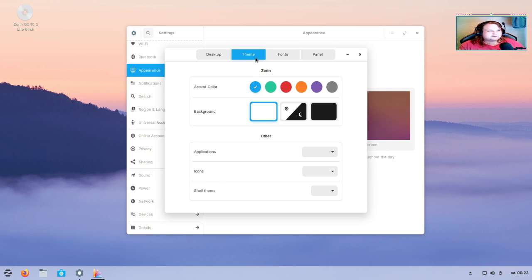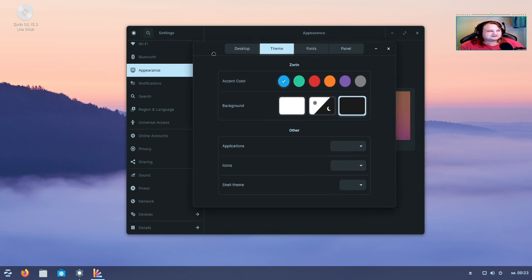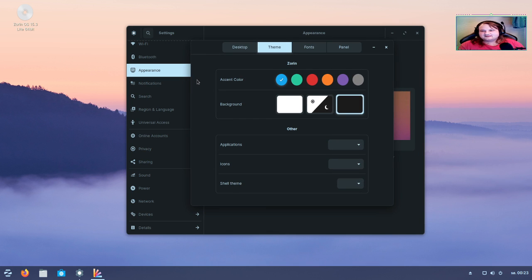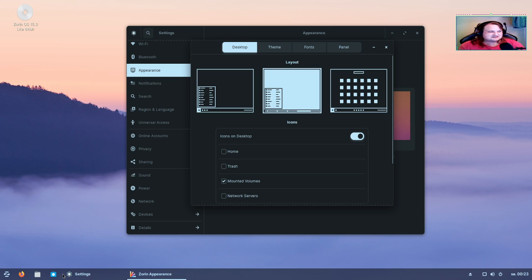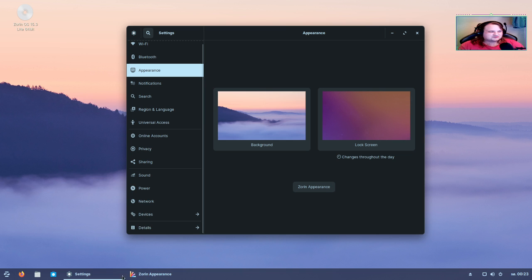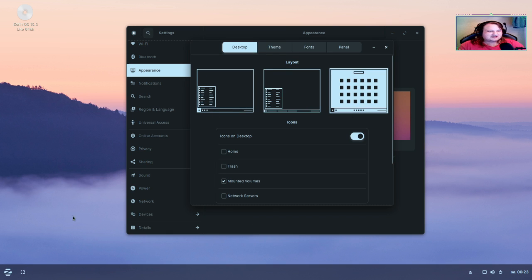So here we can go to theme, I want the dark theme, and everything is now dark, like we all like it. Yeah, as I said, they're tailoring this to be a Windows replacement, so you can also change it so that this thing shows icons instead. I mean, it shows actual, like, normal Windows. Or you can make it into a tablet-friendly OS like this.